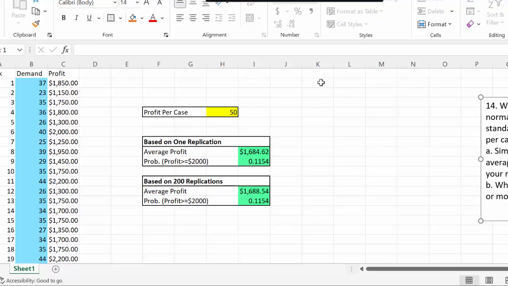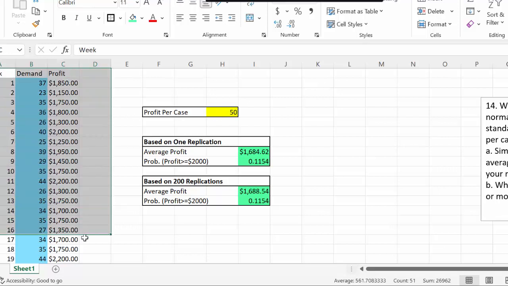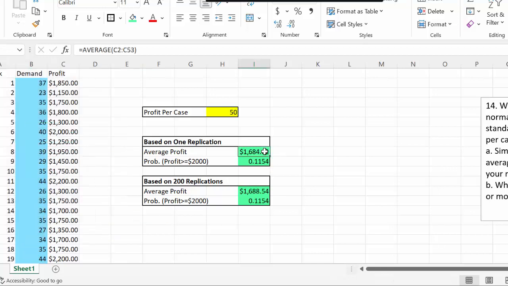So instead of doing this whole thing 200 times, which can get ugly and cumbersome, we can seed a data table with this information. We can take what you put there, manipulate it, and produce it 200 different times. Remember, this is the average profit for a year. We can do it almost as if we did 200 years' worth of data, which is kind of amazing. And that's what the simulation will be doing.